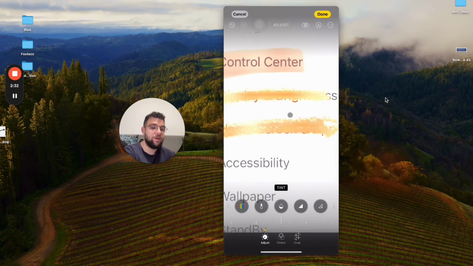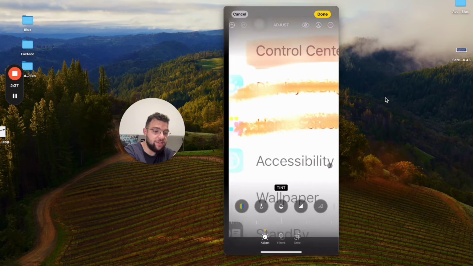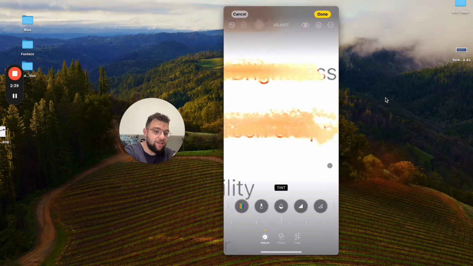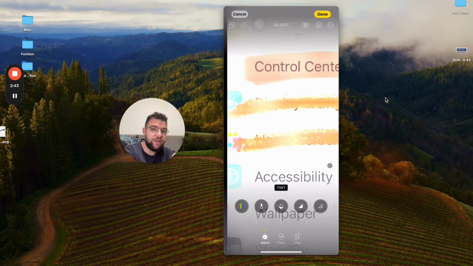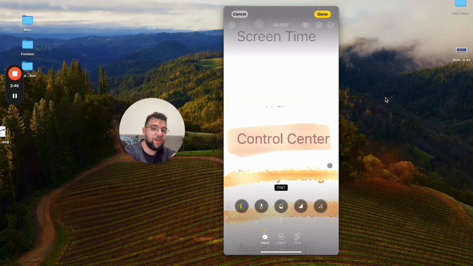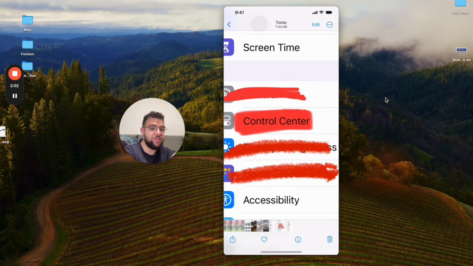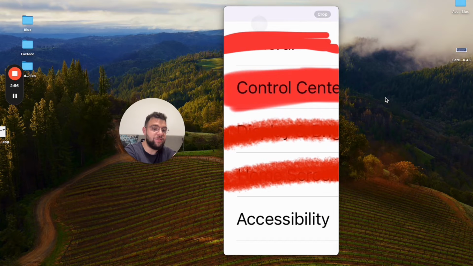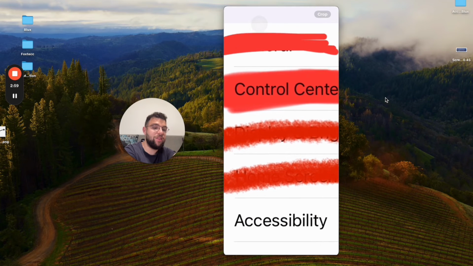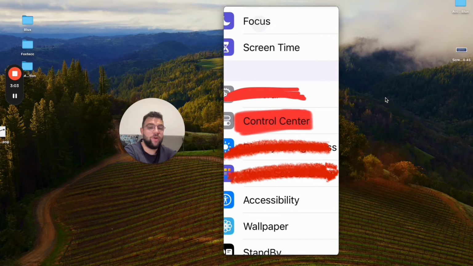Okay, so here we are. Now, if you zoom it in, you can sort of see that it says home screen, and this is the display and brightness. This is the control center, which works, but the one at the top does not work at all. Because if I revert the image, discarding the changes, the one at the top, no matter what I do, I just cannot see through it. These two at the bottom are definitely see-through, and this one is just a highlight, so that's already visible.